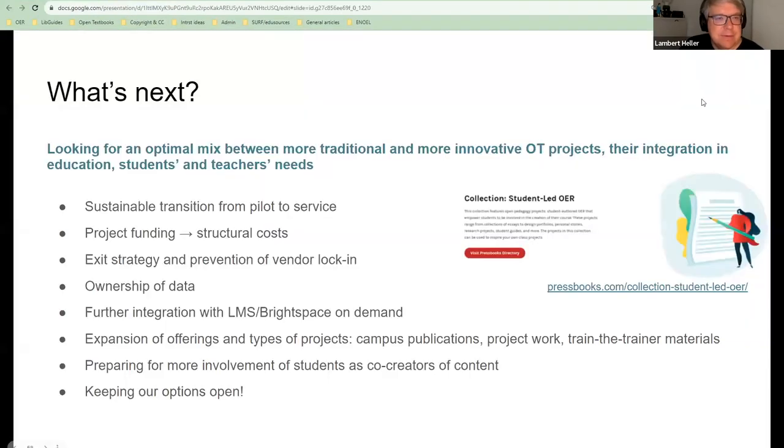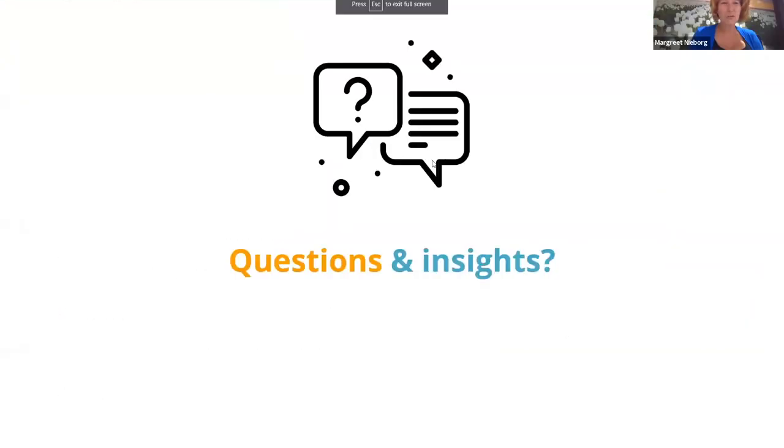Yes, thank you, Margreet. A lot of information, so I hope you will take the time to read it a little bit slower, maybe in your own time. Wonderful. Are there immediately any questions or comments about what you just learned from the Pressbooks way of Groningen? Okay, so I have an initial question. I have one question. Yes, Sylvia.